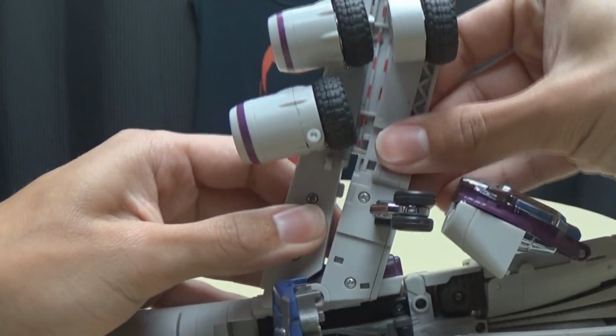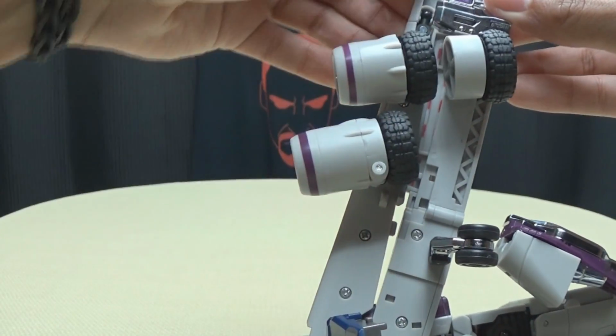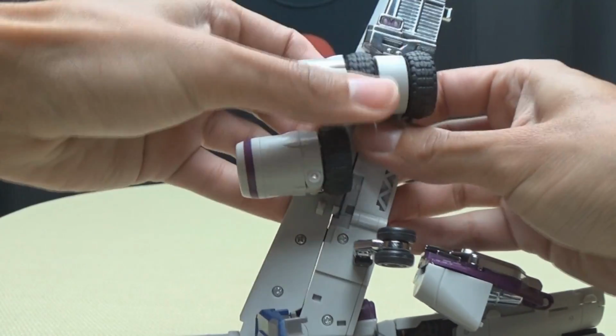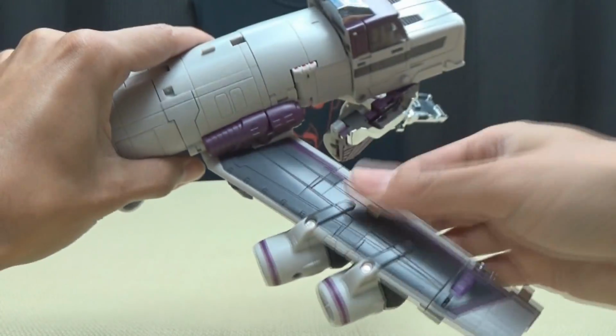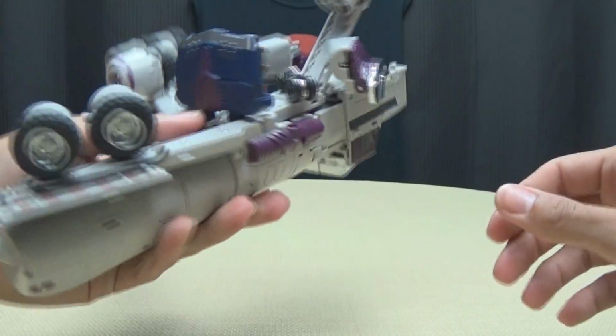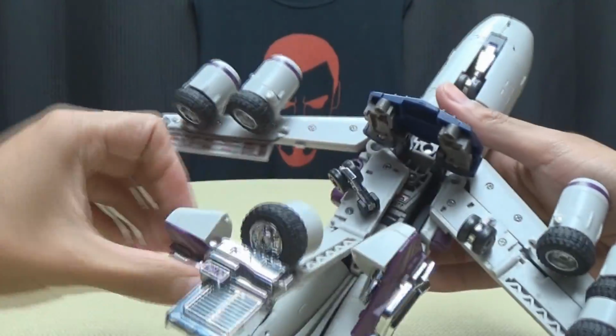Again, I don't know how well you can see this because I got this other wing. Actually, let me do that. There we go. See, I can use my brain sometimes. There we go. So you tab that together and then you push all this together. Right there, and I think we got it all nice and tabbed in, and there you go. There you got a wing all done.